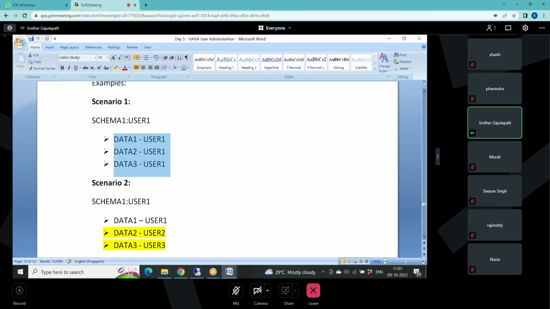Whereas in scenario 2, what do you see here? The owner of the schema is user 1, but data 1 is created by user 1, data 2 is created by user 2, and data 3 is created by user 3. So now data 2 and data 3 are called dependent objects.